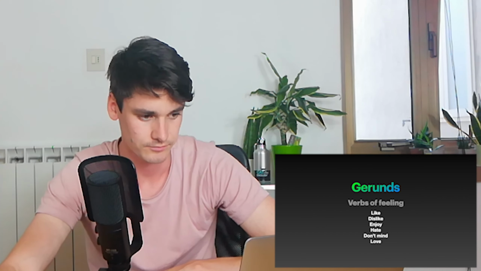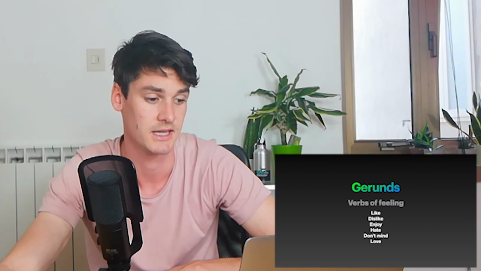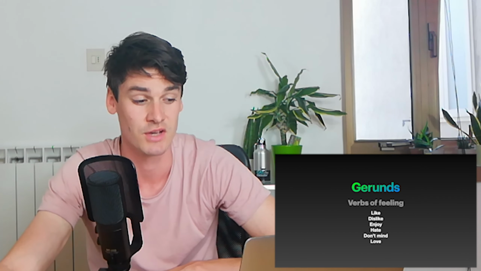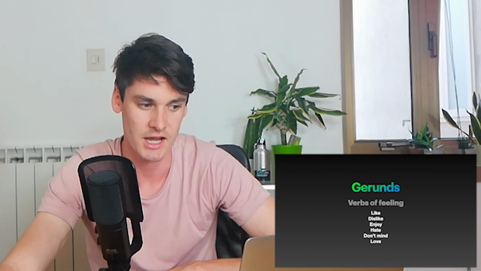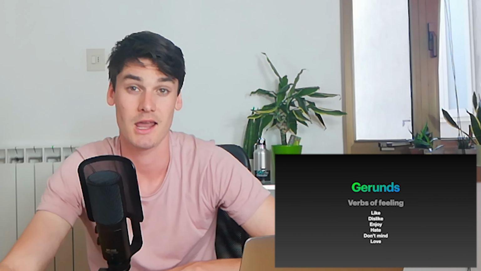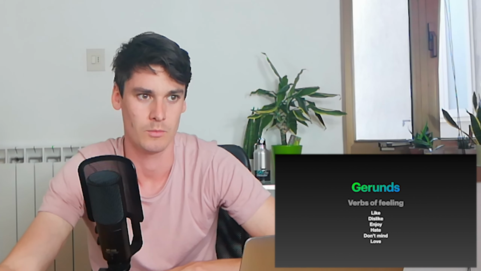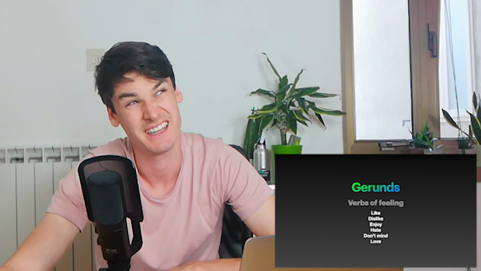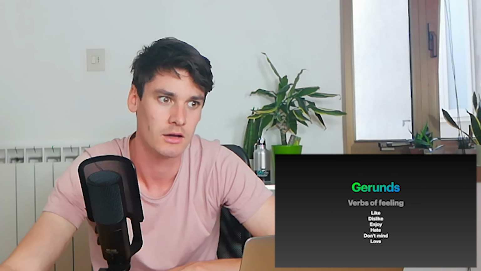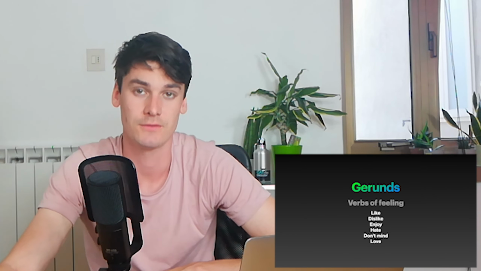Now, if you study from a course book, like the Cambridge or Oxford course books, which many people study around the world, they will tell you after these verbs, use the gerund. And I agree. This is very British English, so you should say, I like swimming, I dislike running, I enjoy eating, I hate walking, I don't mind fishing, I love dancing, okay? So after these verbs, you should use the ing form.